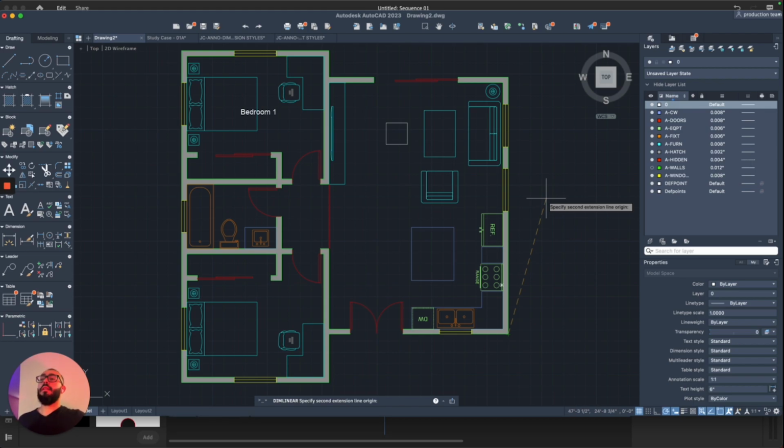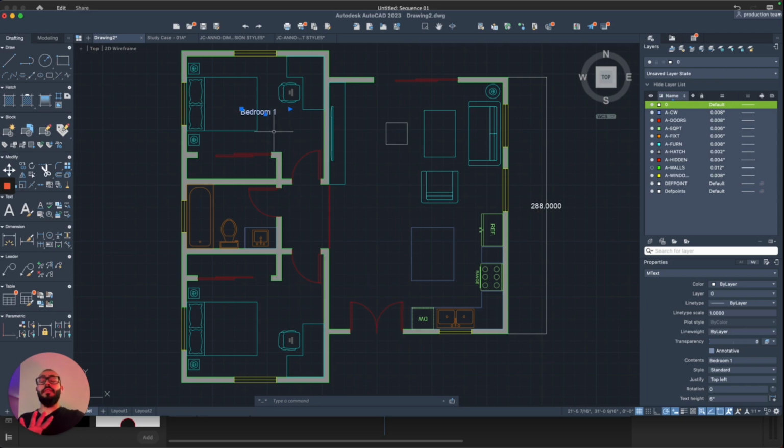So I start that command, dimension linear. I'm going to click on one point of the drawing, and then here, and then I'm going to click somewhere here. Now we didn't get the problem of the text being very small. Why? The reason for that is because we've already modified the original text style, which was called standard. The text style is actually connected to the dimension style, so it is using that text setting to show us the dimensions. So they are interconnected. When you change standard, it will reflect on the text size and dimensions.